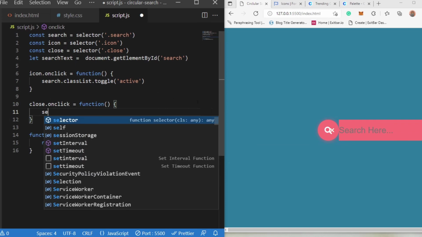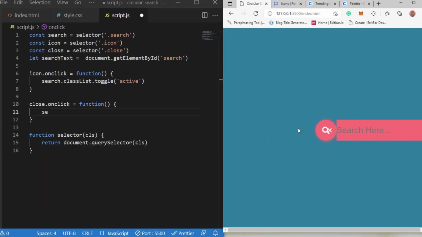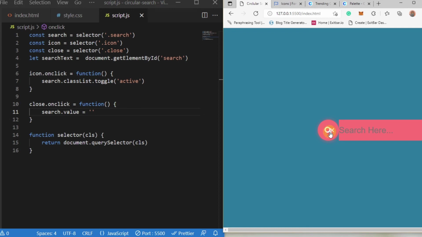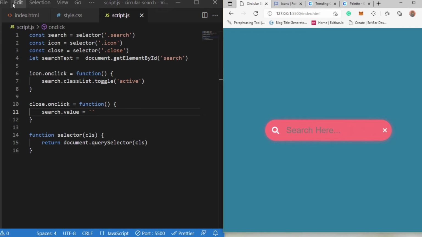Now if I have search dot, okay, it's a bit annoying because I don't have that overflow commented. So search.value, and the value would be just an empty value. Okay, so now if I write something and click on the cross button, it will remove everything.